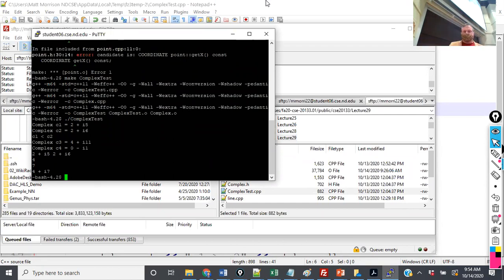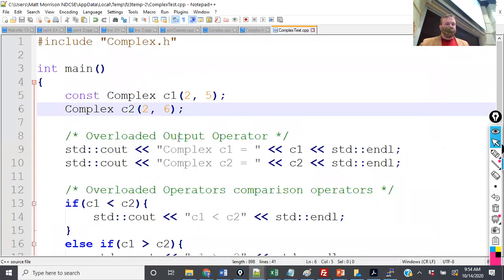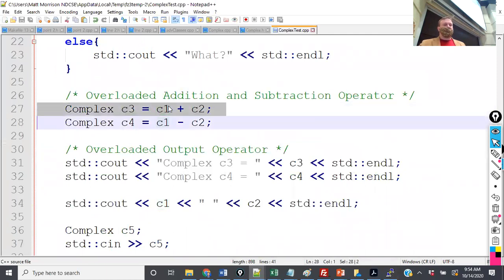So what this allows me to do is perform an addition here because I'm saying C3 is equal to C1 plus C2. If I say C1 is const, and I don't want it to change, I still want to be able to perform this operation because C1 plus C2 doesn't change C1 or C2. Does that make sense? So therefore, C1 is actually the calling object here.